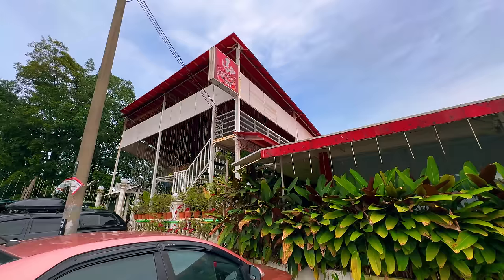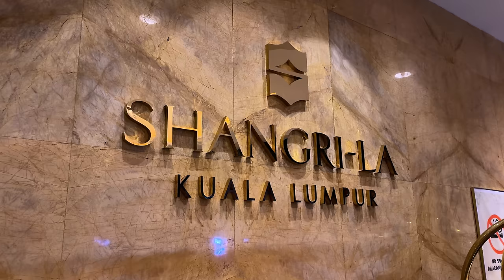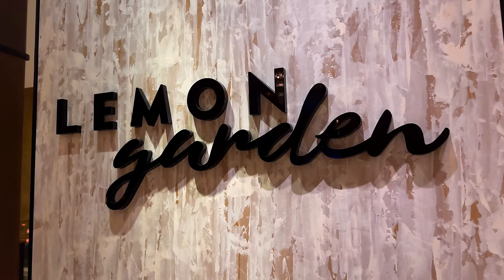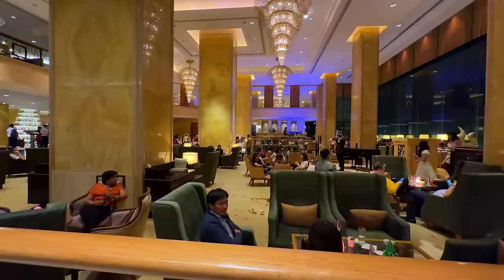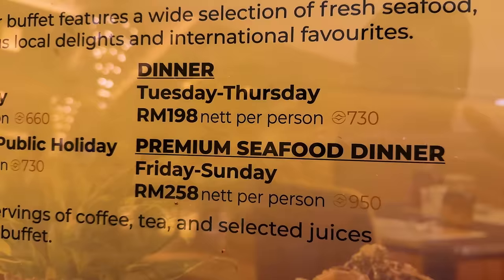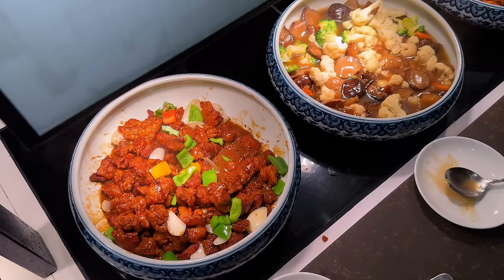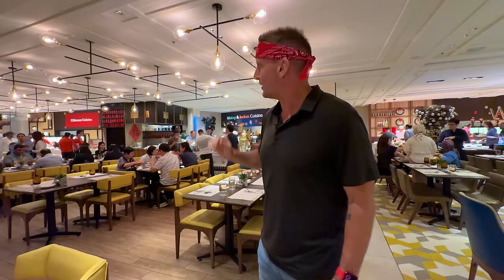This marks the end of this buffet, and now we'll transition to the most expensive buffet we can find in Malaysia. They are going to have to work real hard to beat this place. We have come to our second and final destination here at Shangri-La Hotel in Kuala Lumpur, inside Lemon Garden — that is the name of their buffet. It is the most expensive buffet we could find in this city. Just in this one buffet, there are over 200 items, including fresh seafood. The price is just over $42. There is so much here, I don't even know where to begin. Luckily, they've categorized it into different regions: Chinese cuisine, Malayan Indian cuisine, Western and Italian cuisine, and desserts too.